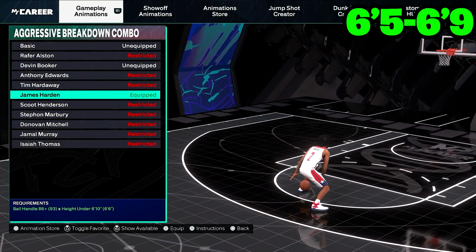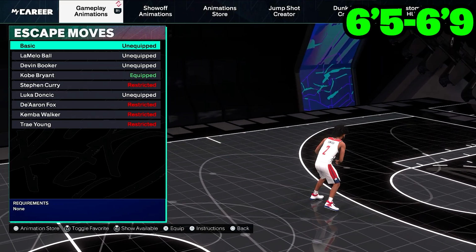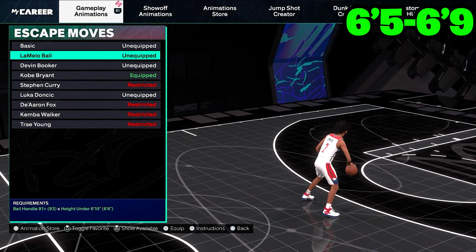Moving on to regular breakdown combo, Penny Hardaway is what I got on my tall guard builds. Rest of breakdown combo, I went with James Harden. Now it's basically the same thing as Penny Hardaway regular breakdown. Now moving on to escape moves, which obviously does matter a little bit more than breakdown combos. You want to go with Kobe Bryant.